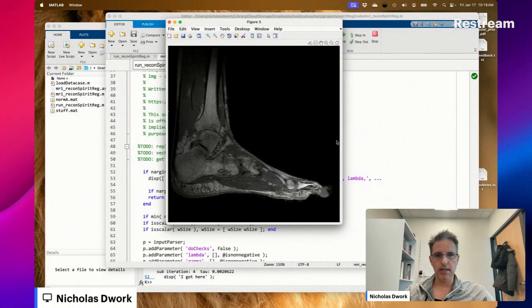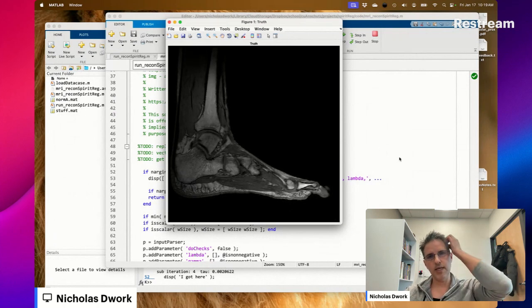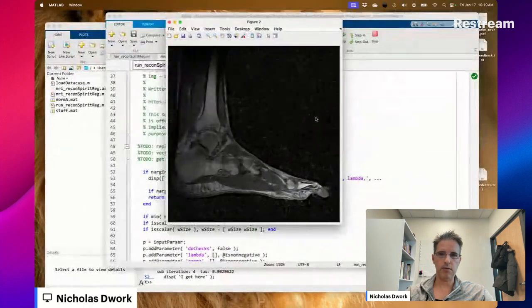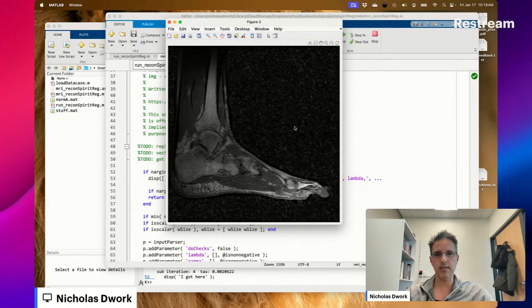Okay. Still getting a good reconstructed image out. Seems to be an issue with the toes. Where's truth? Yeah, the toes are a little messed up, probably because of the sensitivity maps again. We're going to have to see what changes when we use excellent sensitivity maps. But for now, at least this region up here, all this noise is gone with the SPIRiT recon. That noise is also present in here. It's just not as easy to see when it's not against the dark background. So we have a higher signal to noise ratio, I strongly suspect.